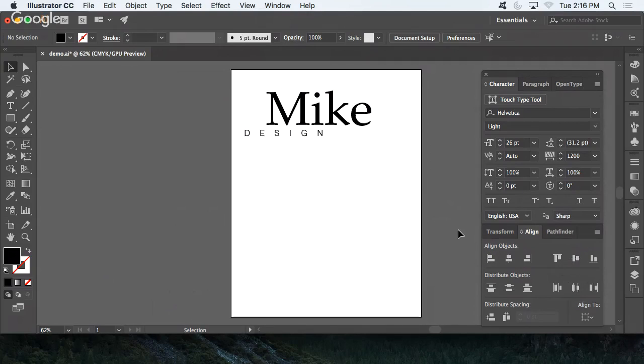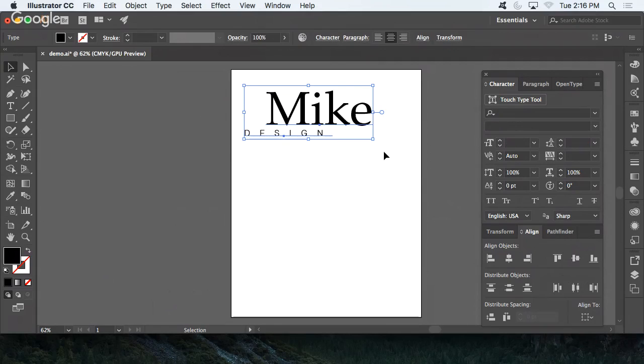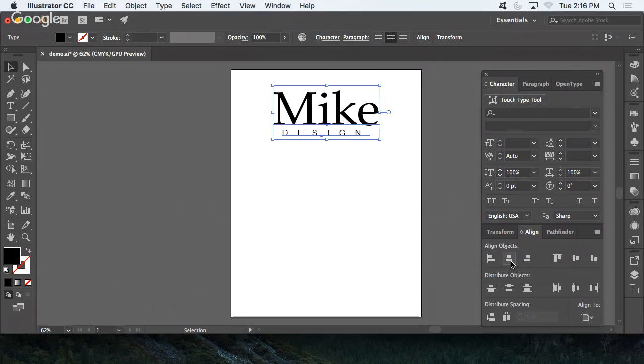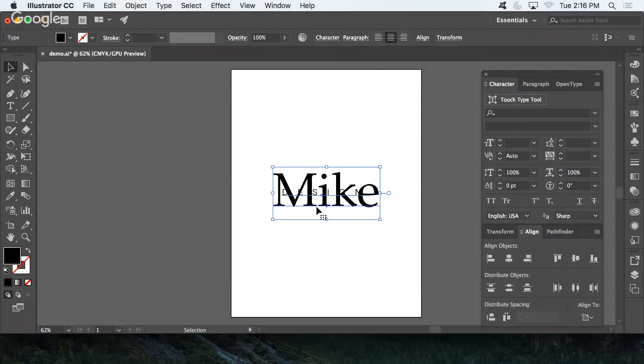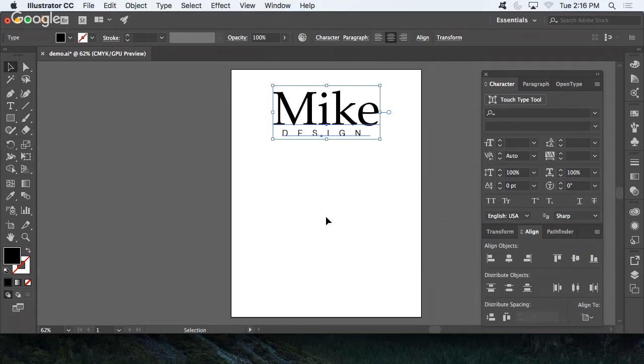So with the Align palette, I can align things to the artboard or just between selections. So if I selected these two things right here and chose Align to Artboard and then said horizontal align center, vertical align center, it's going to align both of them directly dead center in the artboard. That's not generally what I want to do here, but that's useful.